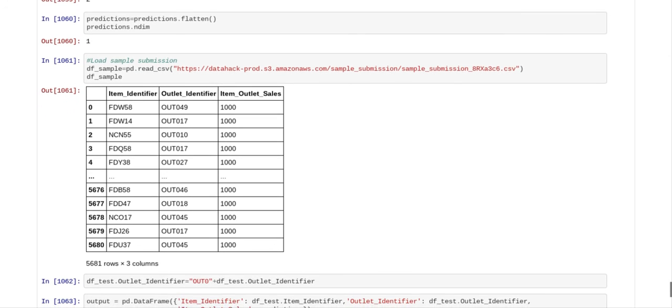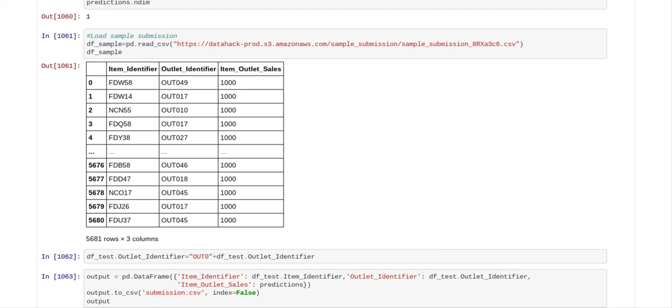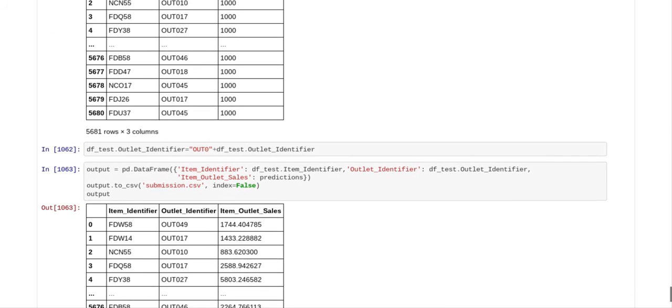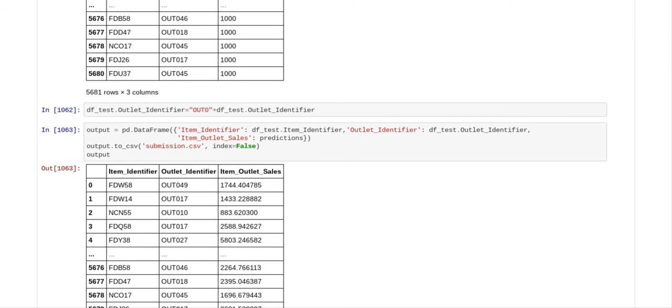And so this was the sample submission. So this was the format that our submission needed to be in. So what we had to do was, in order to get the submission into the correct format, we had to insert the outlet identifier.